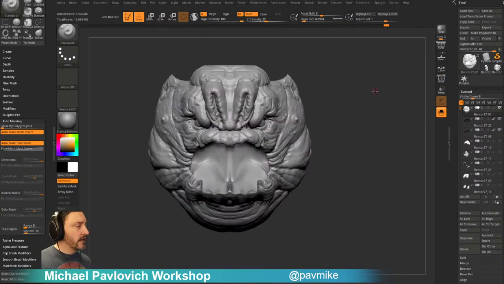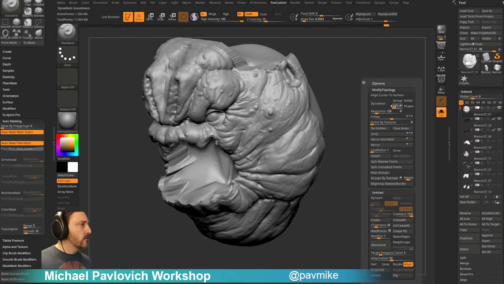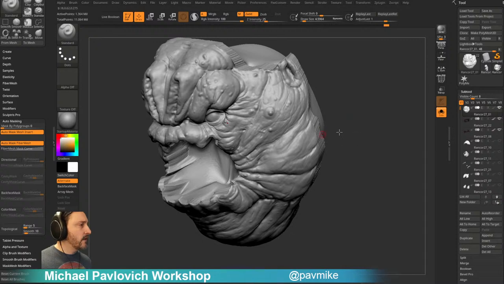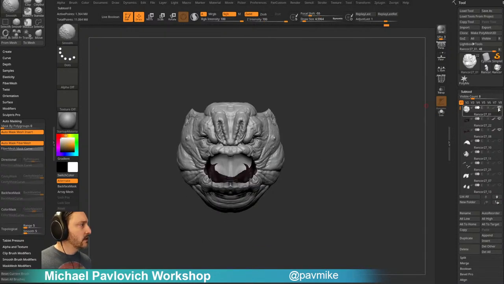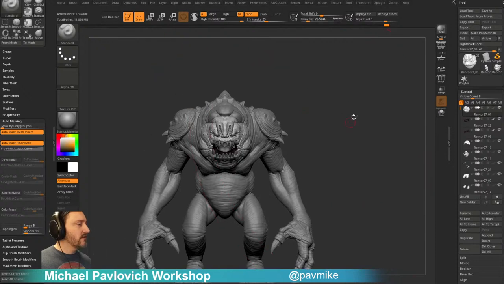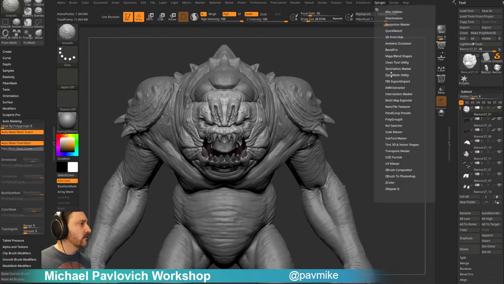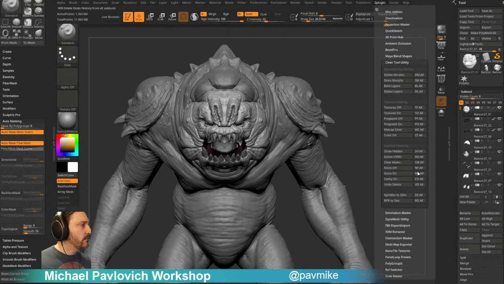So let's go ahead and keep these polygroups, they're not hurting anybody. Let's go through here and turn this down. Oh gosh, one more thing I gotta do. Let's do a quick, because of the scale we're at, oh no, the scale's fine. If I needed to, I could go in here to ZPlugin, make sure everything's unmasked. So ZPlugin, clean tool utility, unmask off, show hidden all, make sure everything's nice and clean.